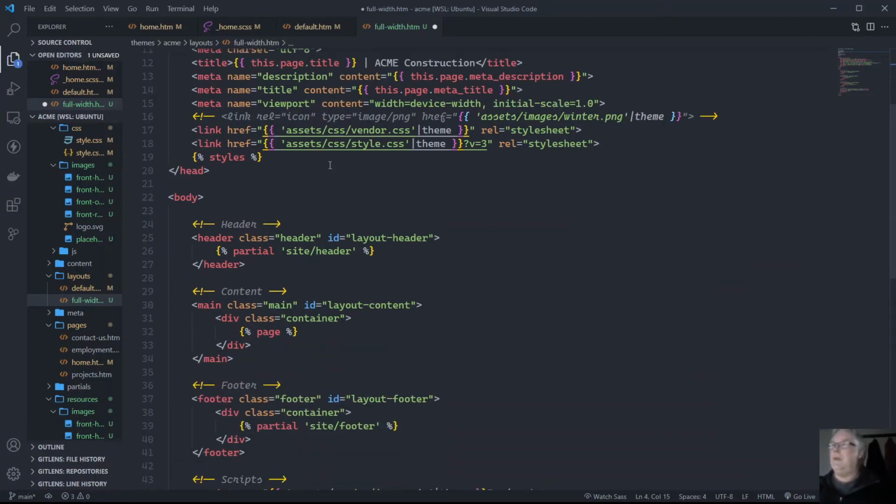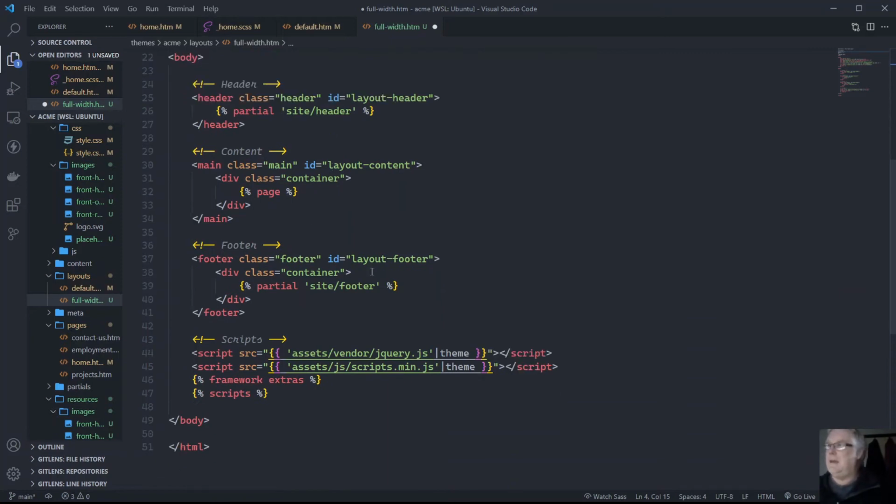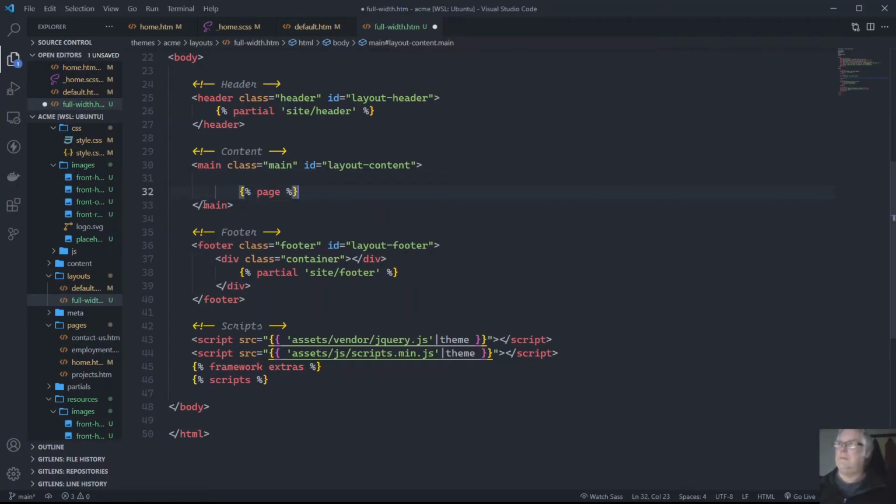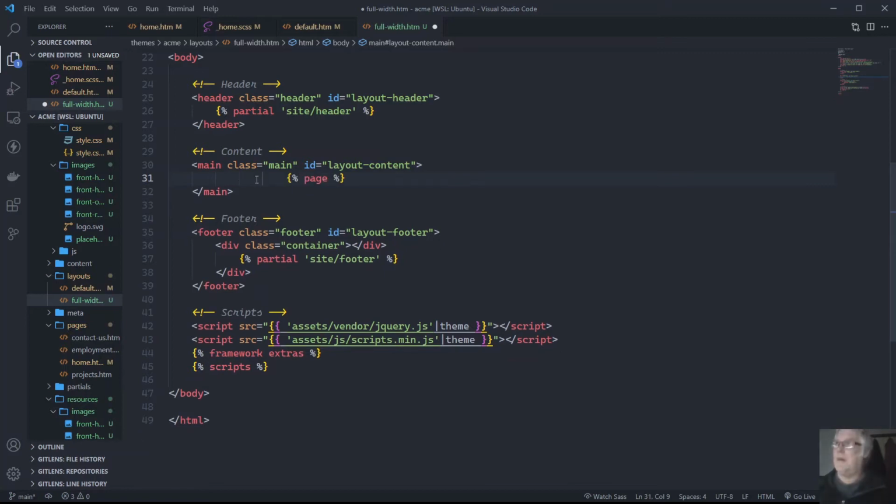And leave all that other stuff there and remove these. Not there. So these ones sitting in the main. Let's tidy that up a bit.